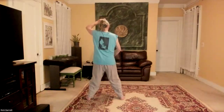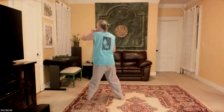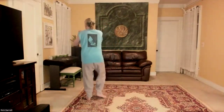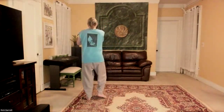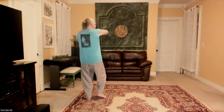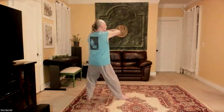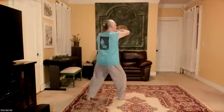The heel of the left foot, spiral down to the left, right hand comes up, turns into a fist. Step back with your right foot. Turn, reach with your elbow. Step out with your right. Feel the right heel, push your right knee out.